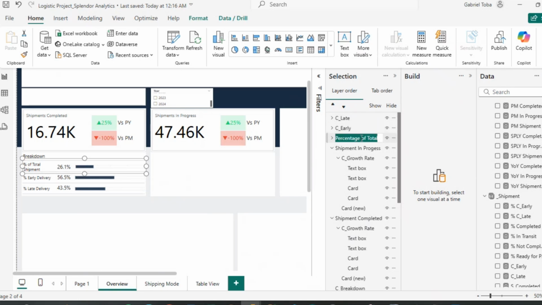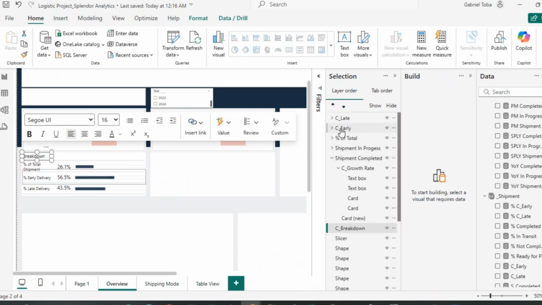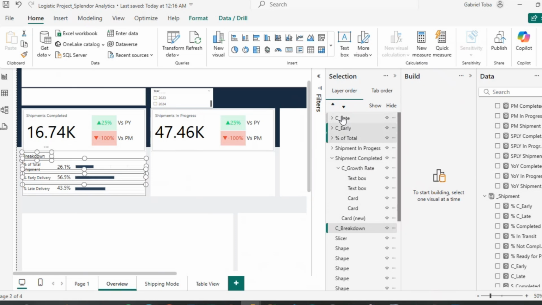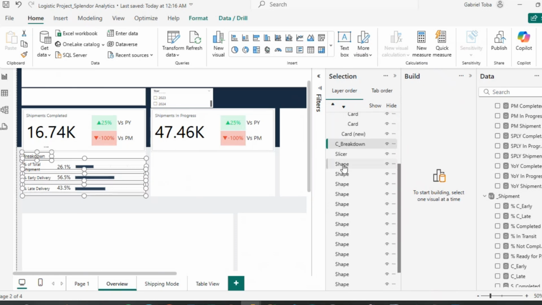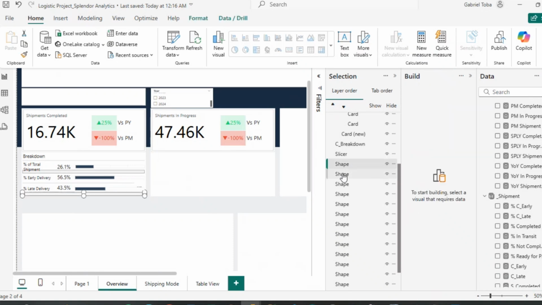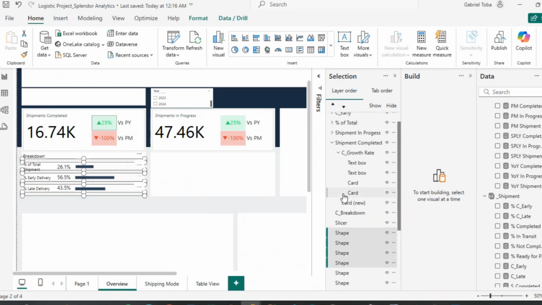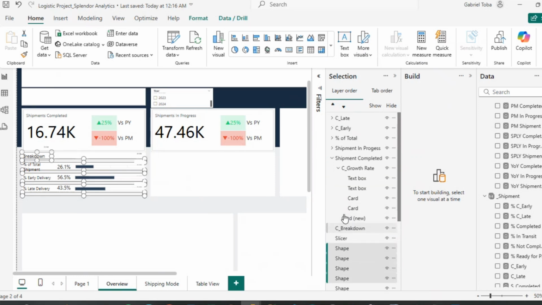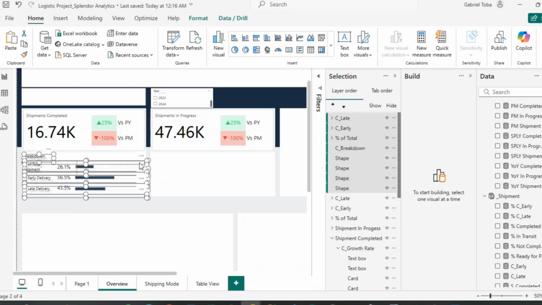Let me write this like this. So I have this. I think the thing I need now is, I have copied this breakdown and the shape. I do all of this together and look for the shape. Or let me go for the shape first, since I'm not naming the shapes. So I have all the four shapes. I can then go for the breakdown, and then I can go for this, and for this. I can copy and paste and drag everything there.